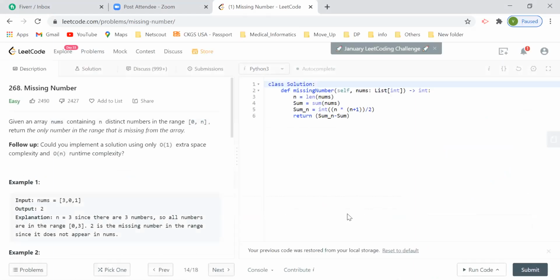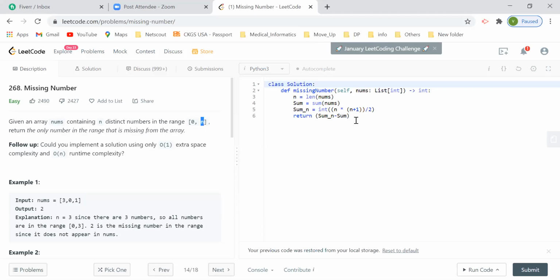Yeah, actually the missing number was quite easy. They were trying to see what the missing number is, right? Yes. So if you have an array of n distinct numbers, 0 to n, to find out if there is any missing number, you find the sum of n, and then minus what is there in your list, that will become your missing number.